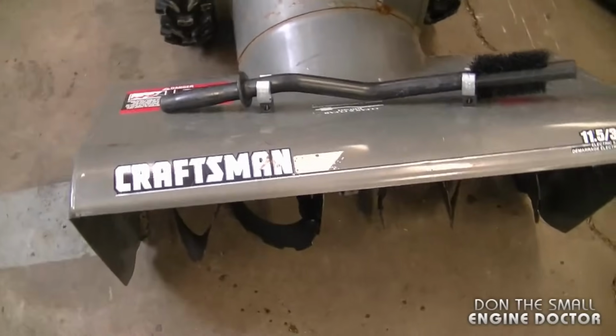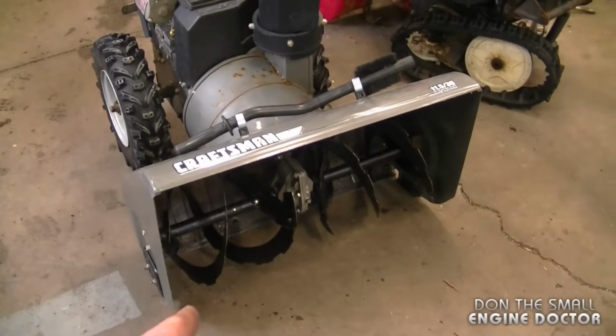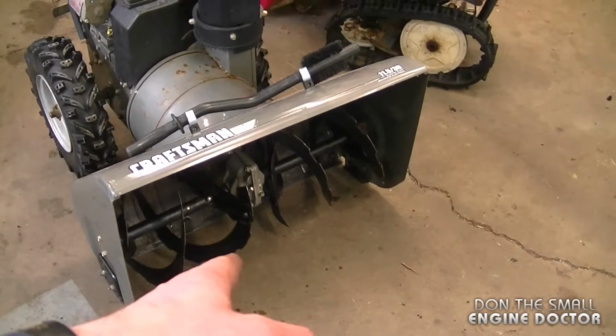Today I'm going to show you how to repair a snowblower with a defective auger gearbox. So here's the blower. It's a Craftsman. It's actually made by Murray. And the problem with this blower is the customer says it will not blow snow.